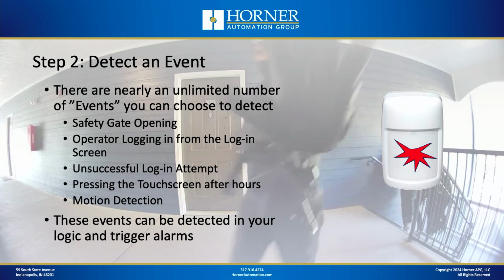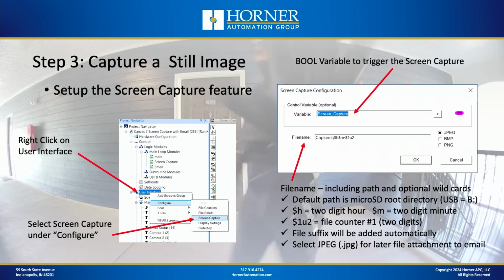As an example, for detecting a touchscreen press, there are system registers which show you the coordinates that are currently being pressed on the touchscreen. So if somebody just walks up and starts pressing buttons or trying to press the screen or anything, those variables are going to show up with values, and maybe it's midnight or something and the machine shouldn't be running right now, and maybe that's the time where you want to take a screen capture. That's just an example of one of the events you might detect in logic, and then that could cause you to do a screen capture of the video signal. Okay, so step 2, we detect the event.